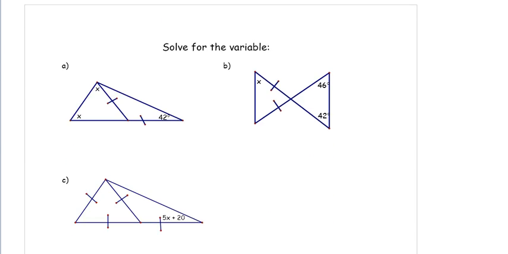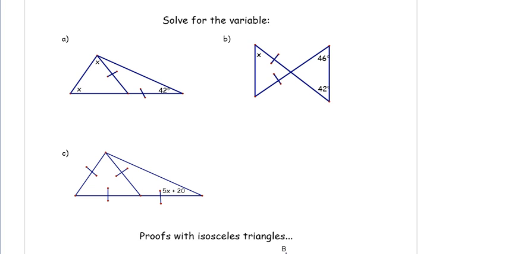Looking at a couple more examples. Okay, again, for the most part, these are pretty easy. If you see the sides, you see the angles that are congruent. Going across from that side, that angle is congruent to that angle. So if this angle is 42, this angle is 42. You know two of the angles of a triangle, you can always figure out what the third angle is. Once you know that third angle, you can find this angle using linear pair. I want you guys to figure out what x is. So what's x for tomorrow?